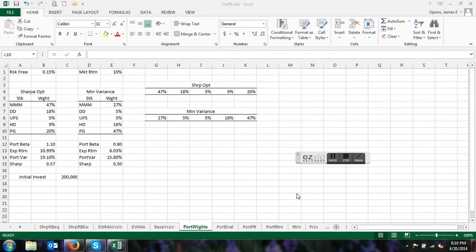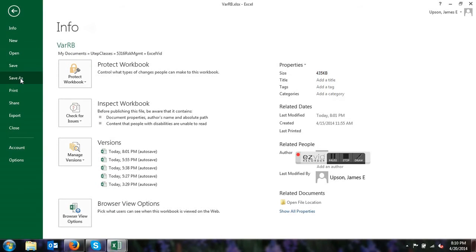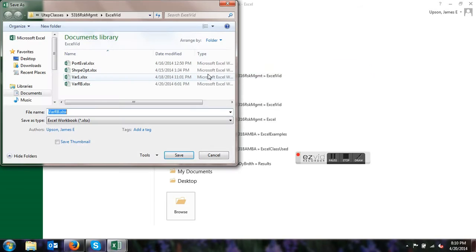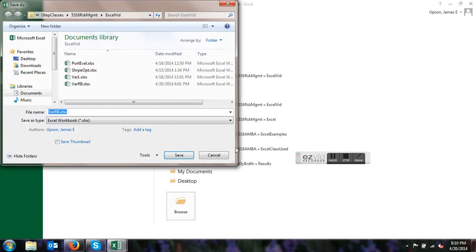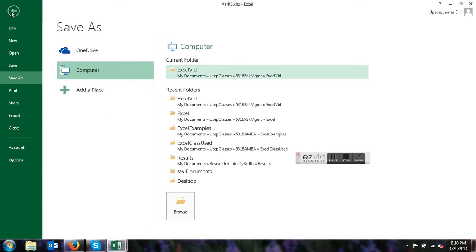So we're starting this one once again from the portfolio analysis spreadsheet. And then what I've done is, again, you're going to go to File, do the Save As, and then I've saved it as RRB. So this is actually the value at risk and rebalancing of portfolios. Okay? I don't want to do that. Cancel.